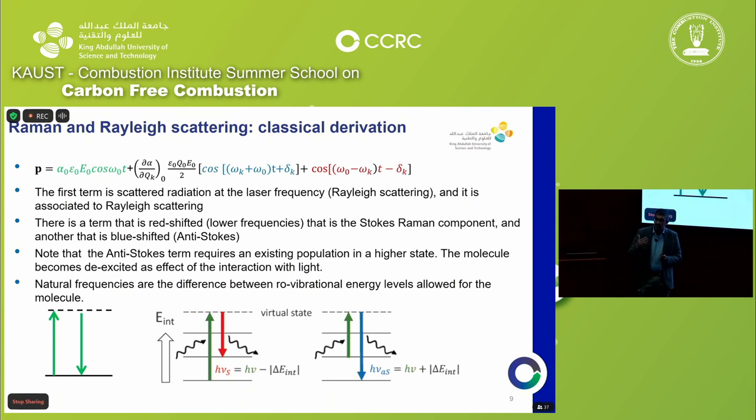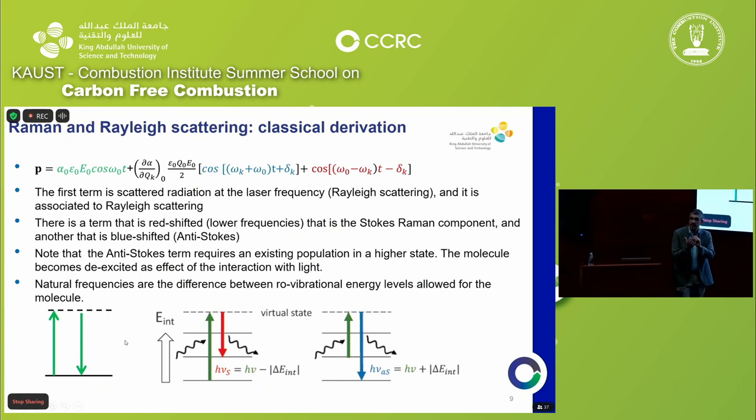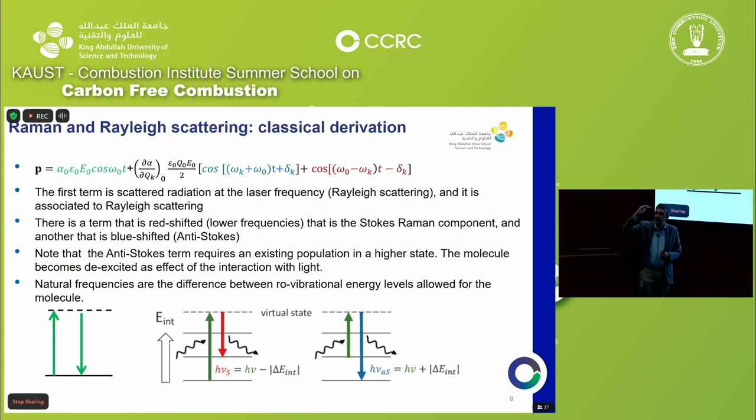We need to look at the interaction of light and matter, not just as an electromagnetic wave, but also in terms of photons. This is a very simplified description here of an elastic scattering. The photon interacts with our molecule. The molecule is excited to what we call a virtual state. What is a virtual state? This is not an energy state that's allowed by quantum mechanics. This is not an eigenvalue of the Schrodinger equation. In other words, the molecule cannot exist with this energy.